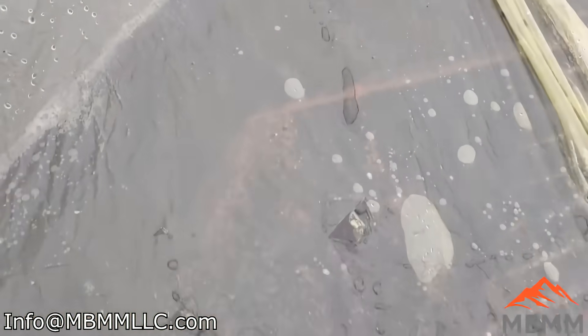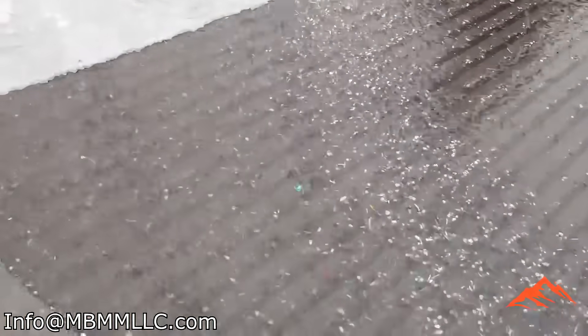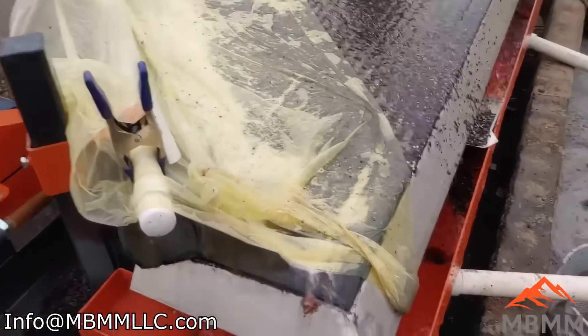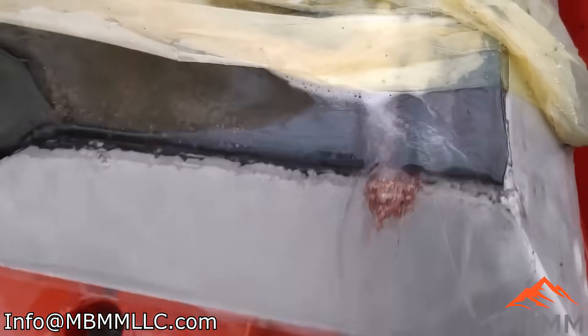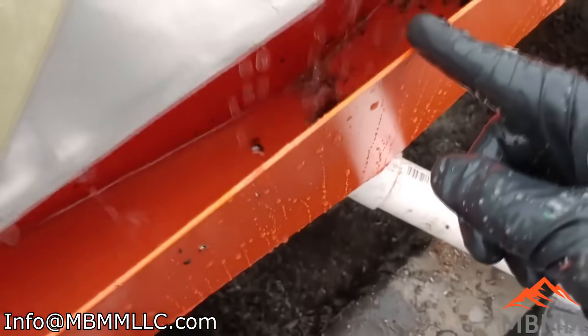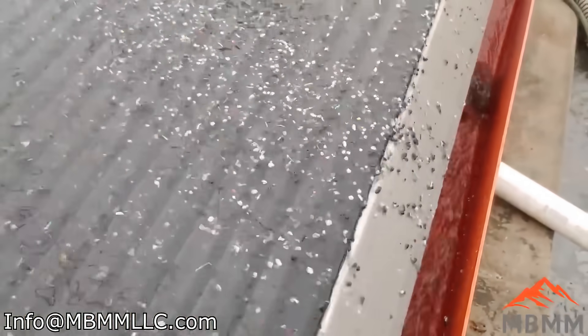Now you can see that copper is all coming underneath the sheet, working its way across the table. All the plastic is bouncing out from underneath the sheet — some of it's floating since it's less dense than water, a lot of it's sinking — but there's no more floating copper. It's all just plastic coming out here, and you can see up here you've got quite a stream of copper coming out. I've got it tuned where you pretty much have clean copper coming into number one and number two. There's a little bit of copper coming down into number three, and this can just be collected and rerun. Over here it's all just floating plastic down to number four.